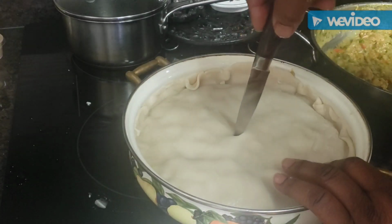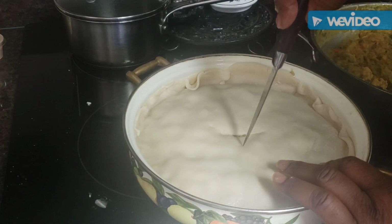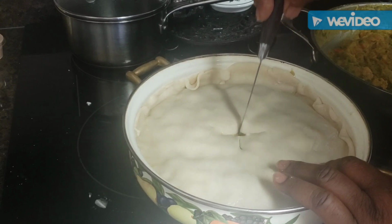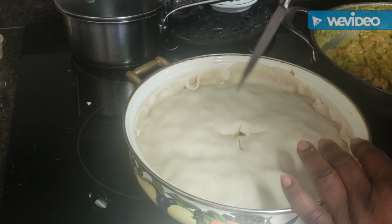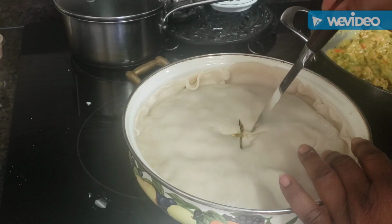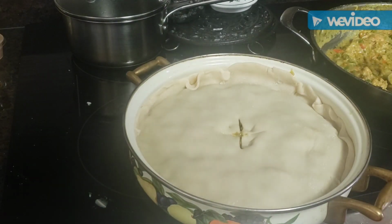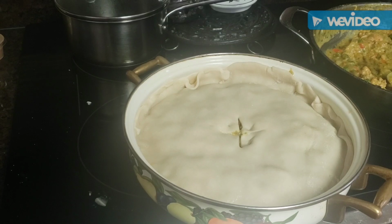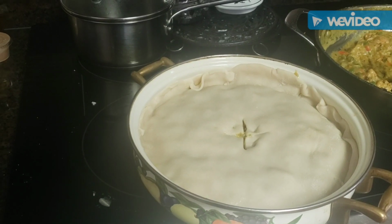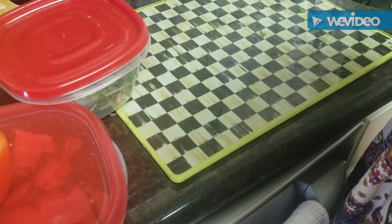So we're just going to, you know, you have to leave a little air pockets on top here. Y'all know. I used to love to do this when my mom was making her pies. Let's bring it this way so we won't upset the apple cart, y'all. Okay. So, this pot pie is ready to go into, I think I'm putting it in a 400 degree oven. And I'm going to cook it for about 45 minutes. And when it comes out, we're going to check it out and see what's going on with it. So y'all hang tight. Don't leave me.